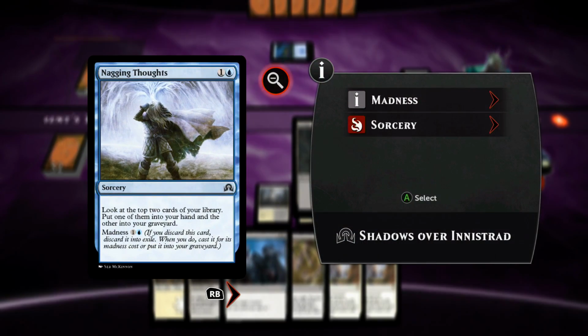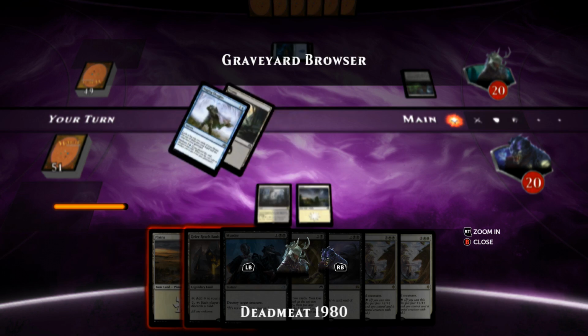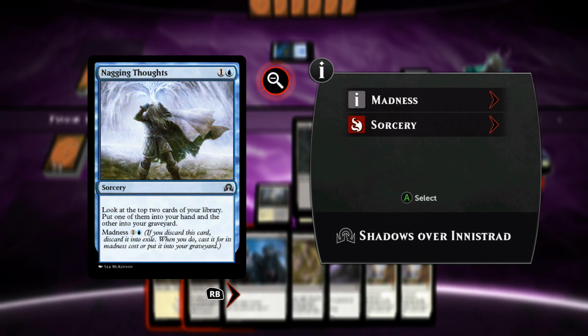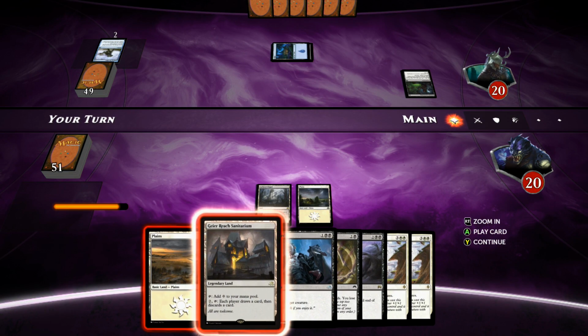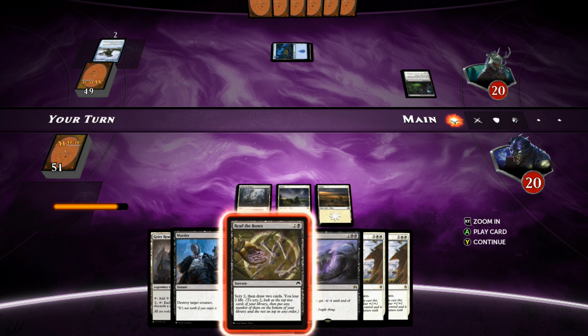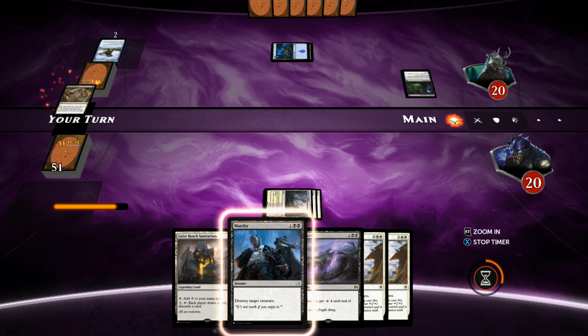Oops, that's a Swamp. Look at the top 2 cards of your library. Put one of them into your hand and the other into your graveyard. And it's a Madness card. Alright, so we're not going to show him the Sanitarium. We're going to read the bones. We're looking for black mana or gas, pretty much. If it's white mana, we're going to skip it.